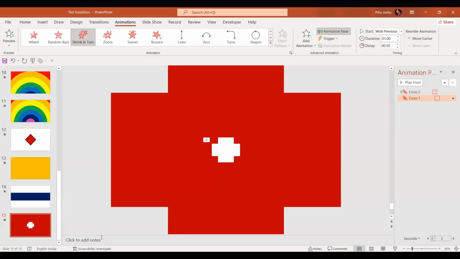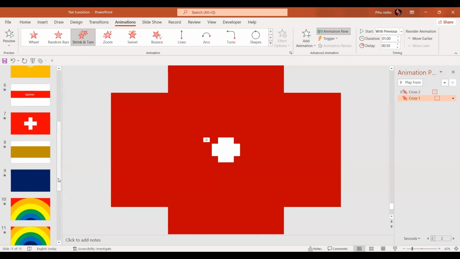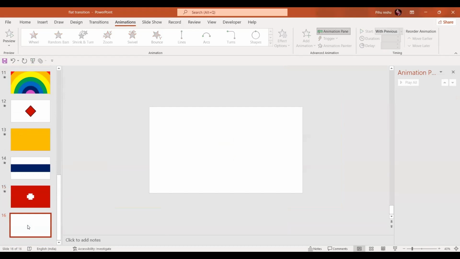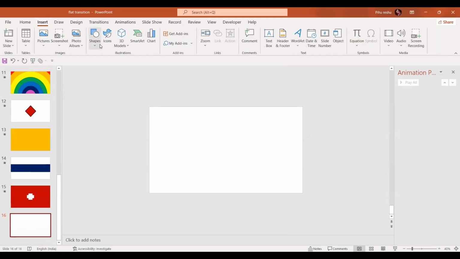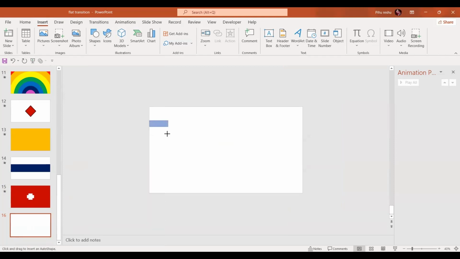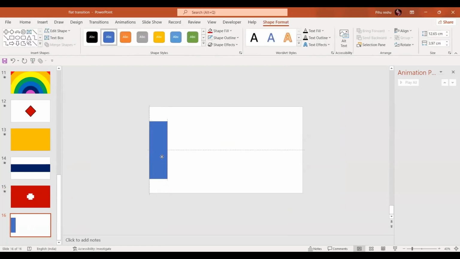Perfect. Now the next transition effect, let's begin with it. Okay, so for this transition effect, you all are going to suggest me the name for it. You can write it in the comment box, and let's just begin. So it's very easy. For this, we just have to insert the rectangle. I couldn't think of some name for it, so let's just insert a rectangle. Okay, and let's just give it this color, and shape outline, no outline.